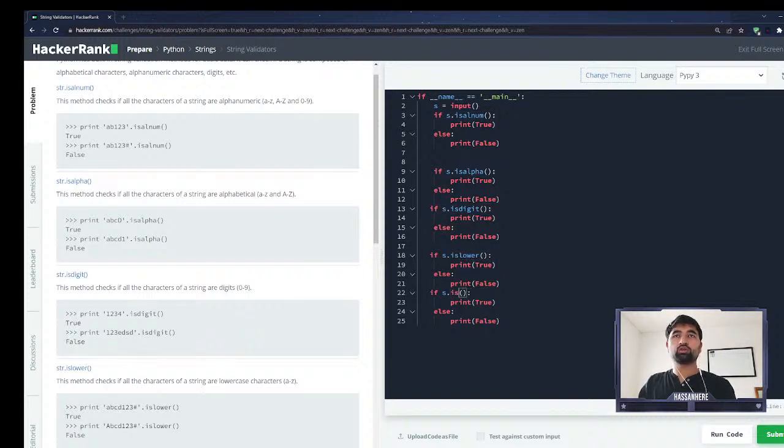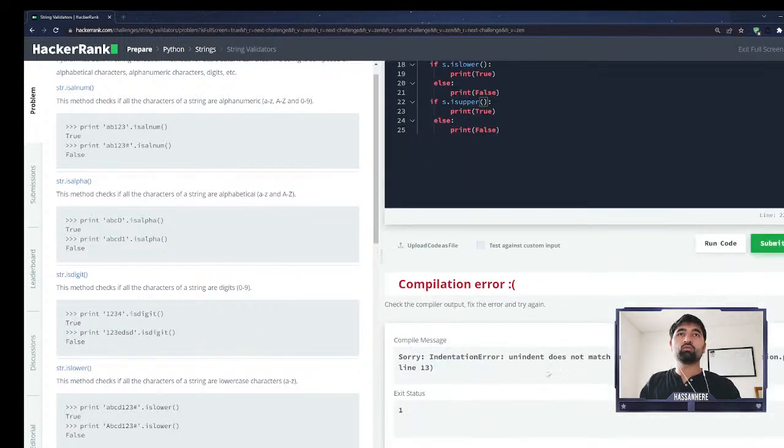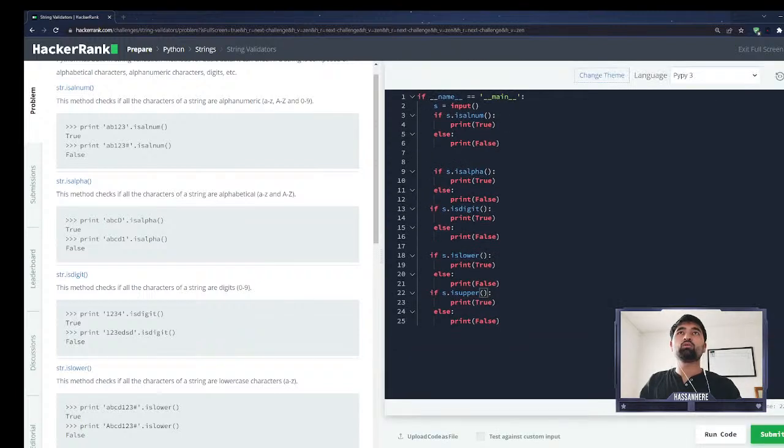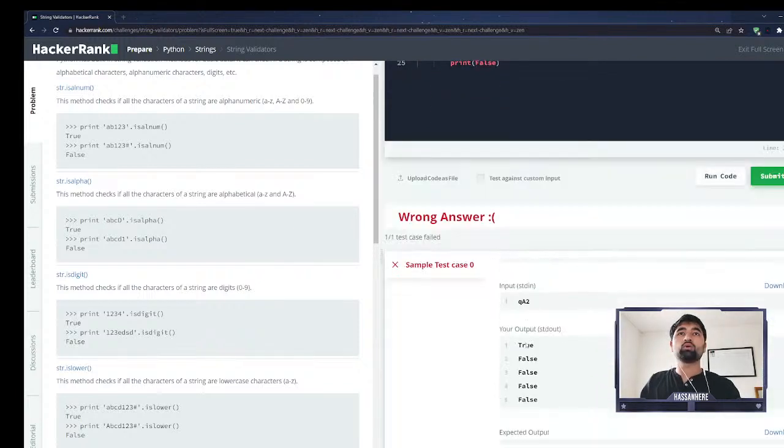And it probably is upper. Oh yeah, this one. Okay, you expected your output is true, false, false, false, false, false.